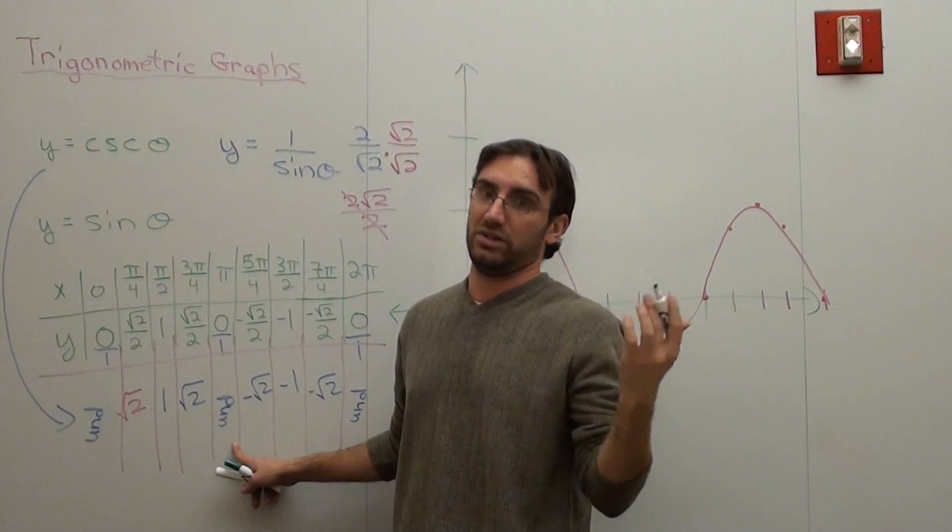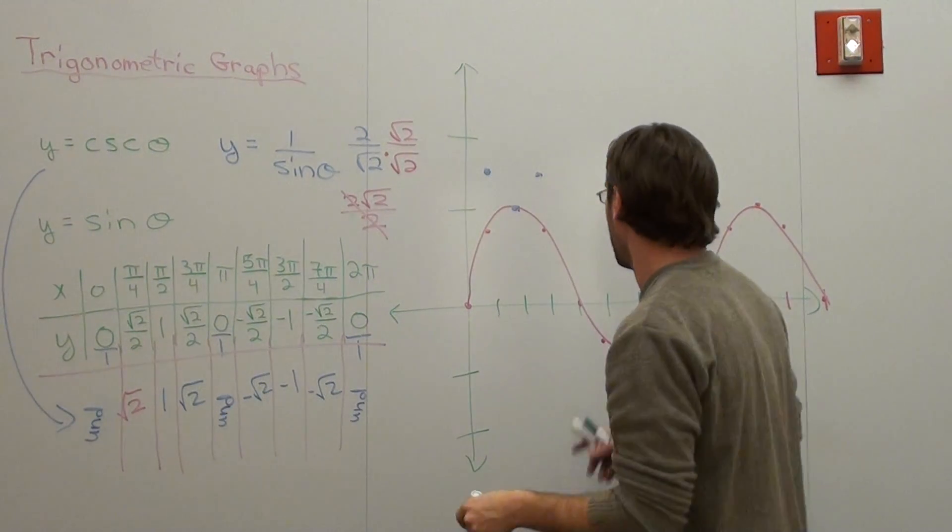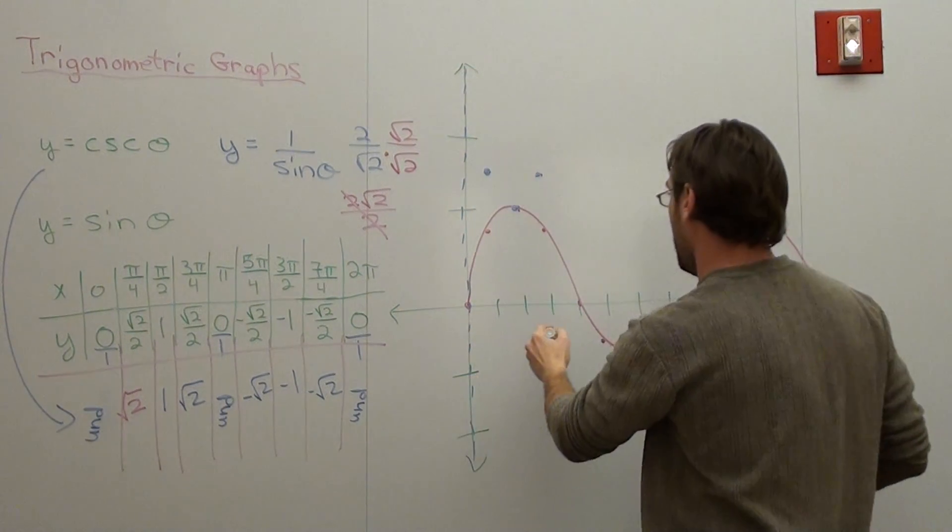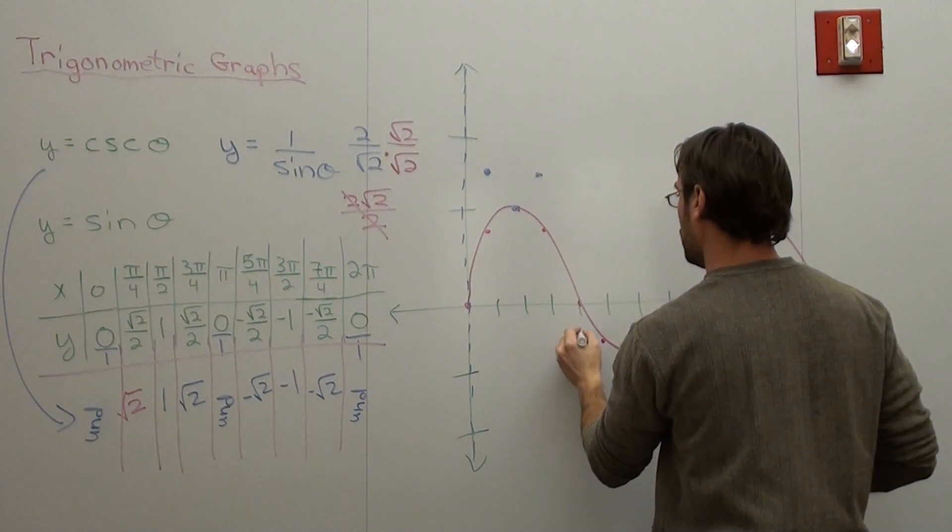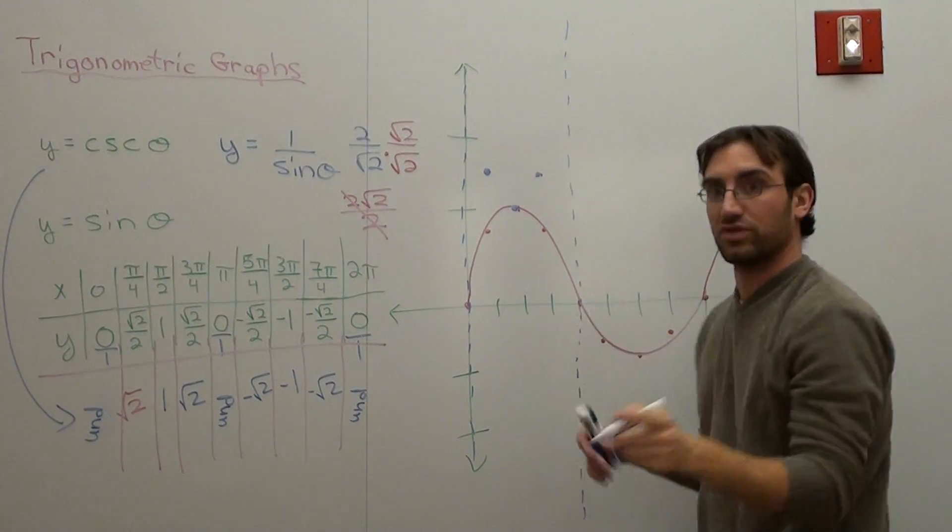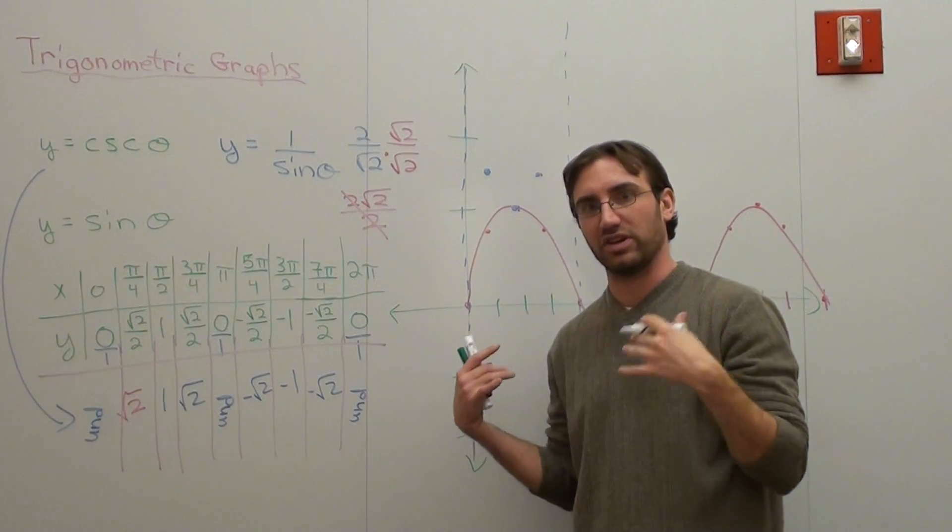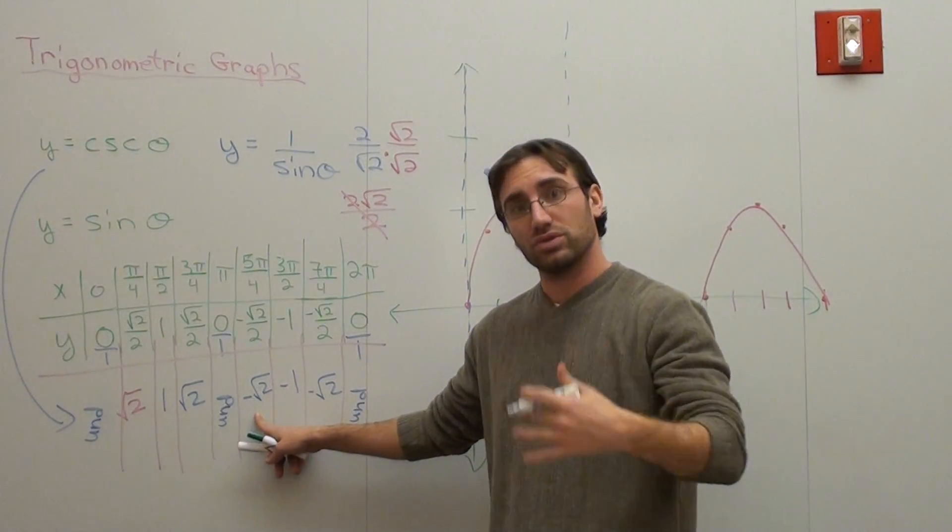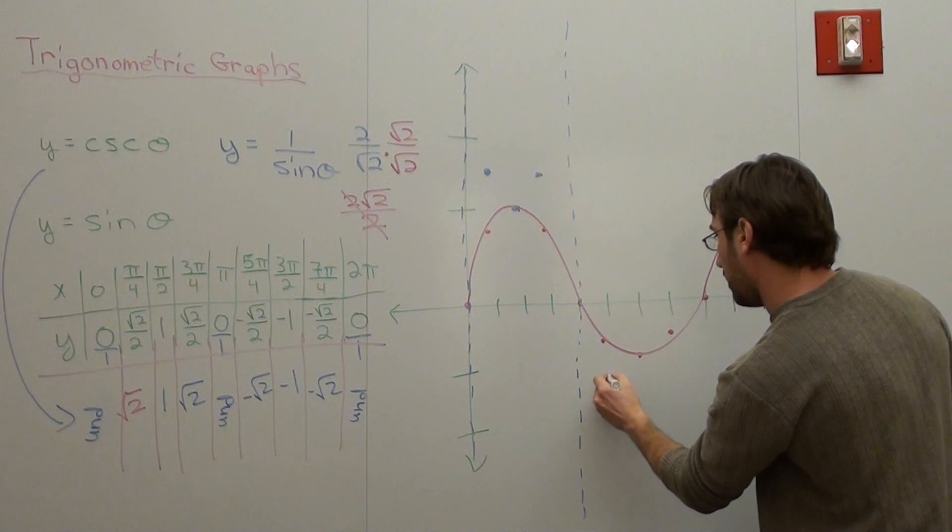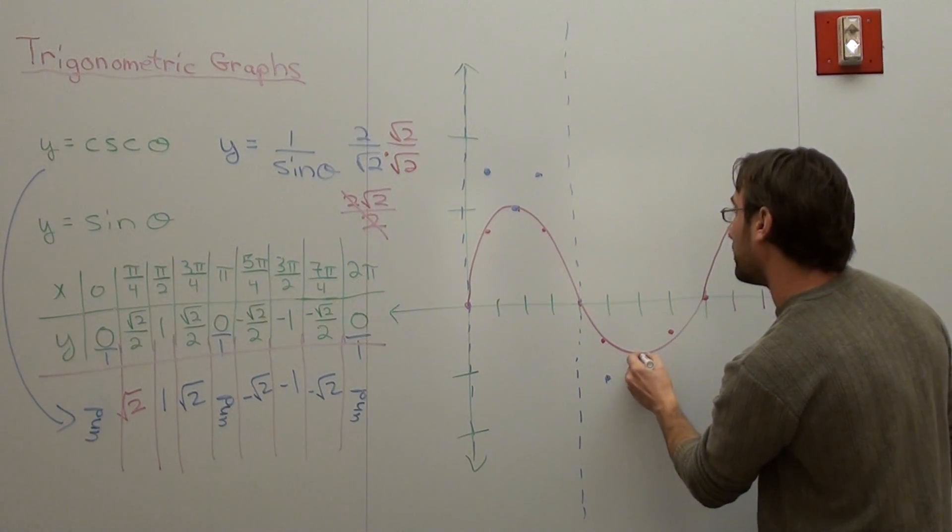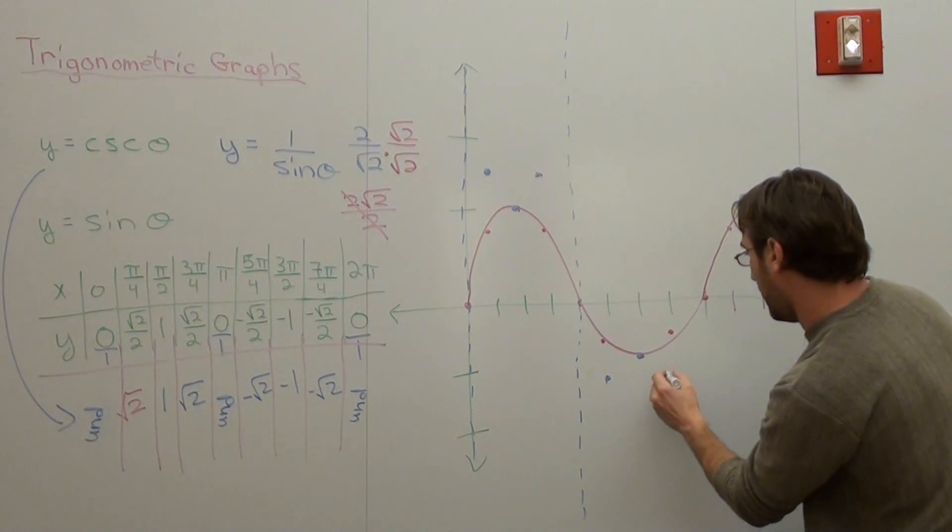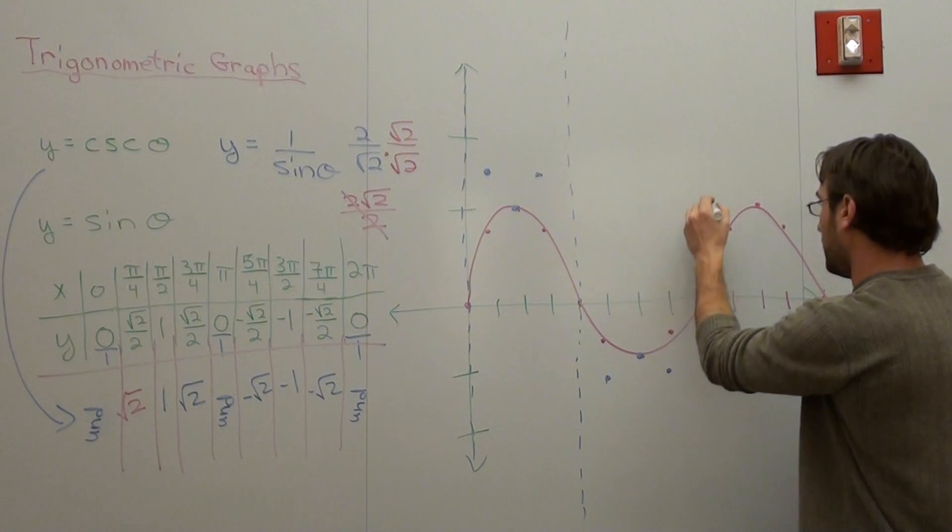Here it's 1.414. The next one's undefined - it's actually not a surprise, so here it's undefined and here it's undefined. I'm going to need those vertical asymptotes - it helps me figure out what the graph looks like. The next one's at negative root two, which is negative 1.414, so that's about right there. The next one's at negative one.